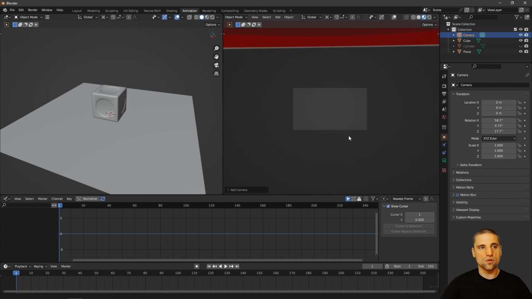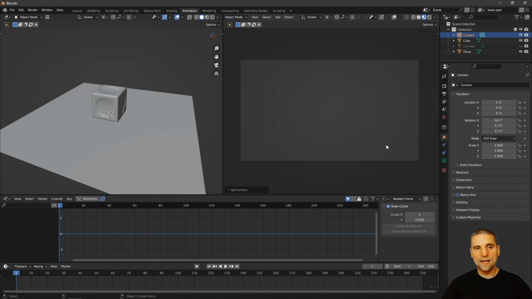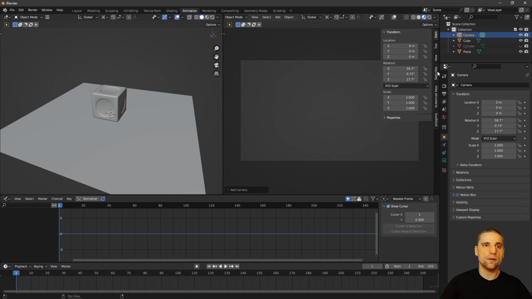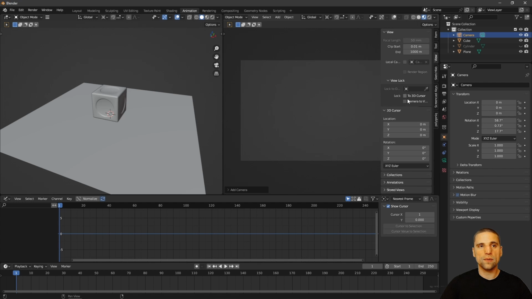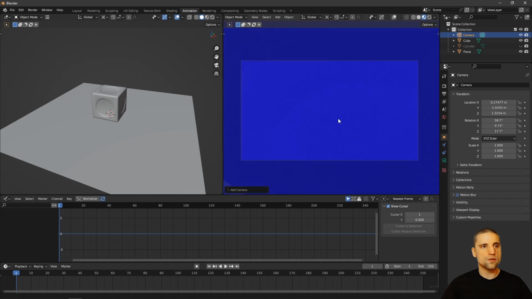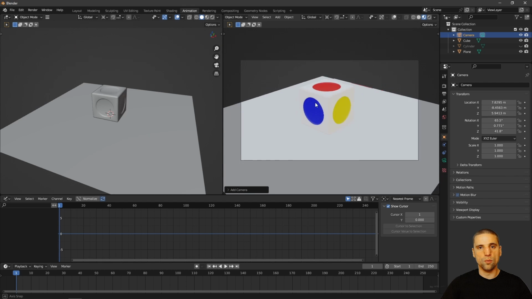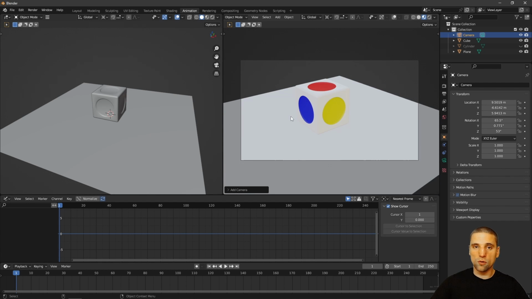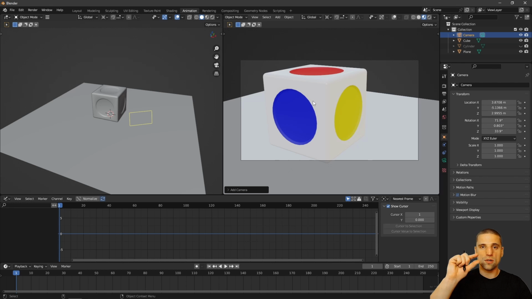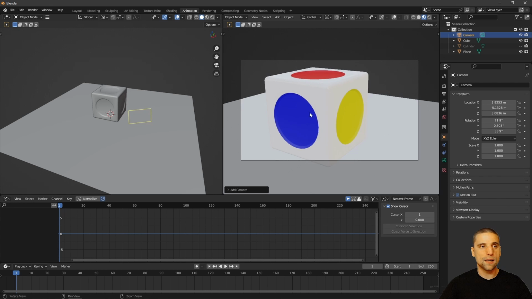From here, I can just zoom in a little bit. Perfect, just to make my image larger. Hit N, bring up your properties there, and let's go to view. And we're going to click this on camera to view. And what that allows you to do is frame within your camera viewport. And that itself is very powerful. And it's a nice little button where you can click in and out, view, camera to view.